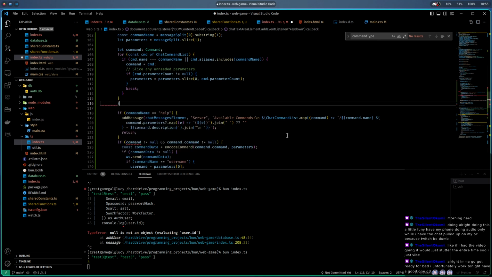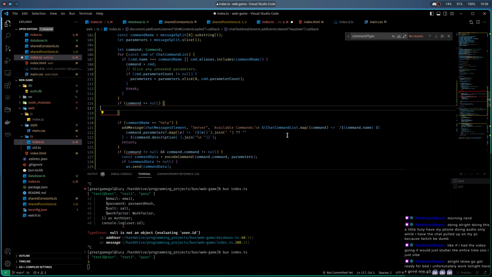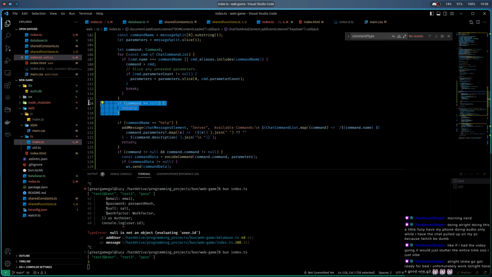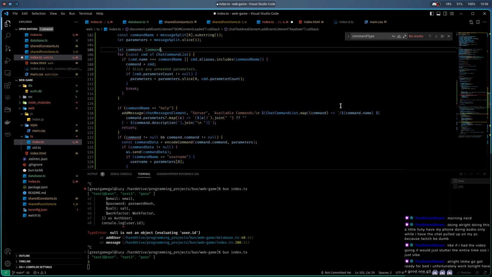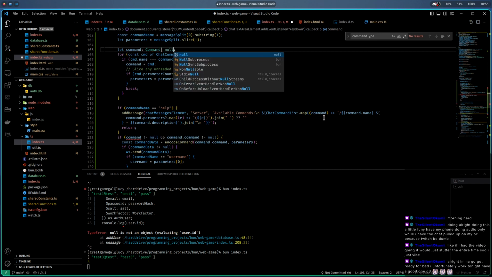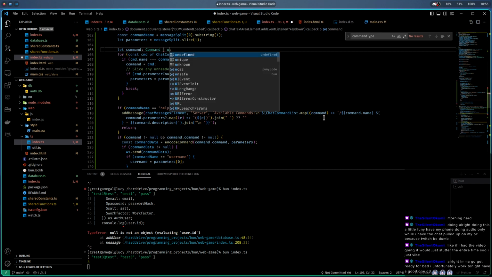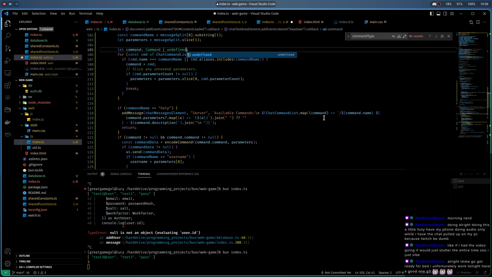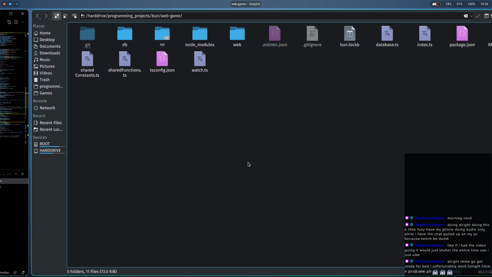Then if command is null, can't I like return here? Like use yours as why? I assume that there's, I guess I could just do or null or undefined, right? Okay, good to know. Annoying, but good to know. Okay.